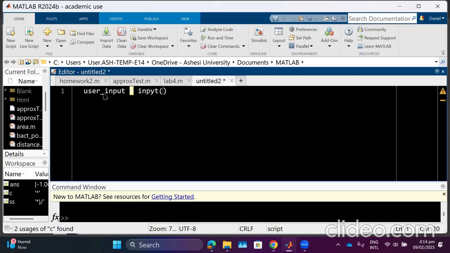Then I say I want to enter numbers. So enter numbers.